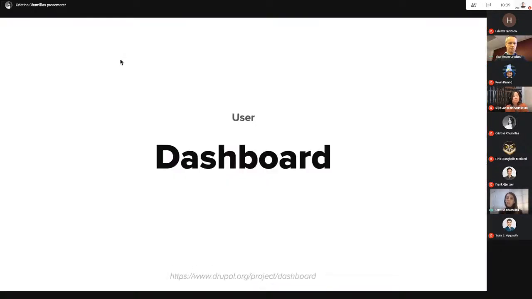For example, the user dashboard, and you say, oh, come on, it's 2020. Are we really talking about having a dashboard like it's a new thing? But the thing is, how many big projects that you start actually set up this initial page for the user where they have a list of things? And this is going to be possible the moment that we have this new configuration for editors. So this is something that is going to come at some point, even though we already have a project that is called Dashboard on the Contrib.